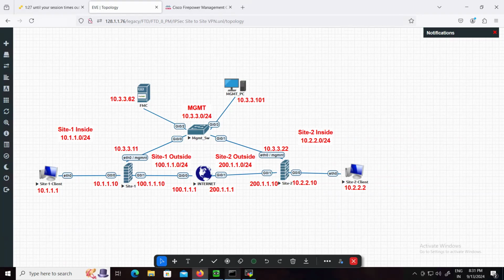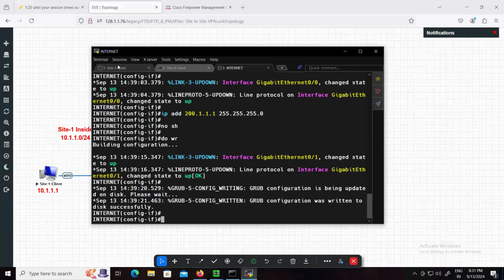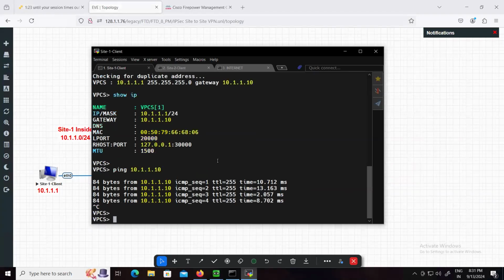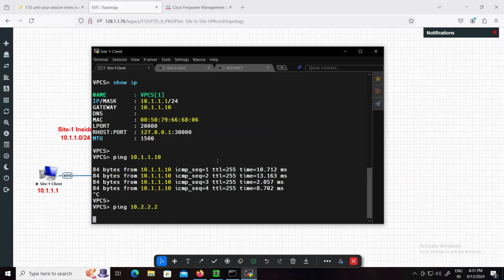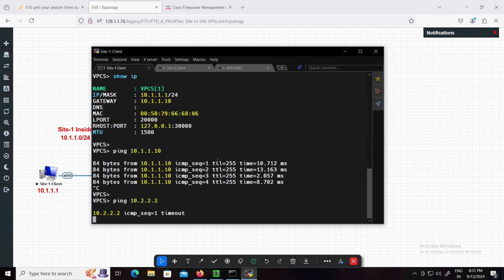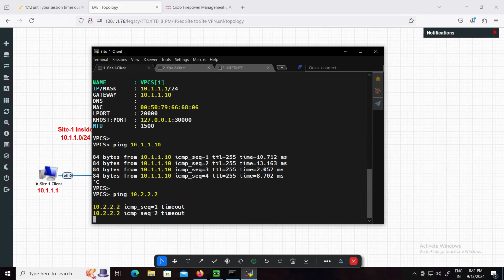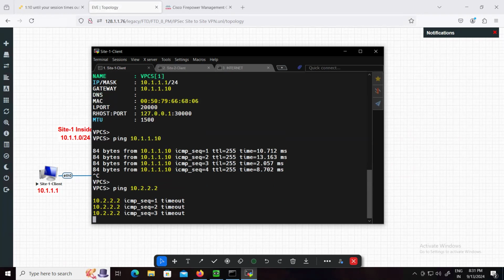Let me try. I'll say ping 10.2.2.2. See, timeout, not able to ping.